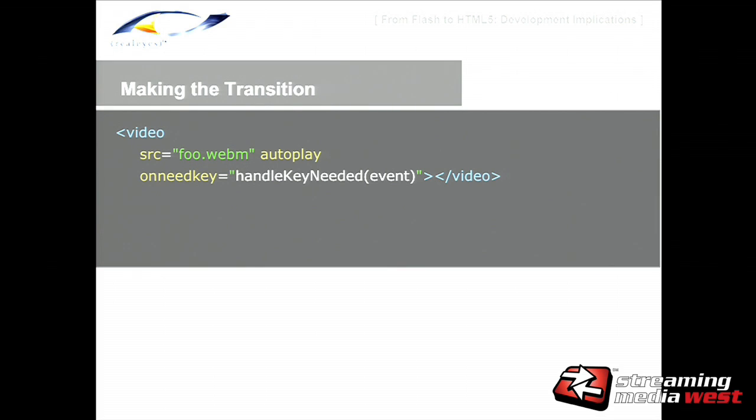That's what starts off the whole DRM management system in the JavaScript side. And it knows that based off of the metadata that's in the header of that file. The Dash stuff also has support to be able to notify this as well. Ultimately, what happens is it calls on need key, and then that triggers it off from there that we can then say, okay, well, what kind of keys are required to be able to support this? Or what are the CDMs that are enabled or required to be able to handle this content?